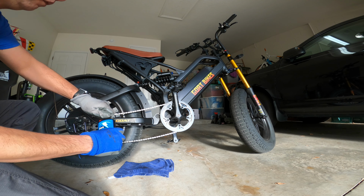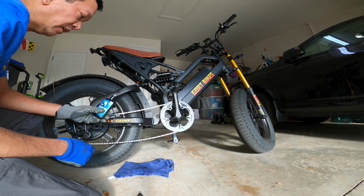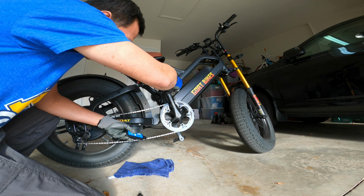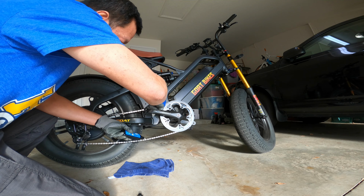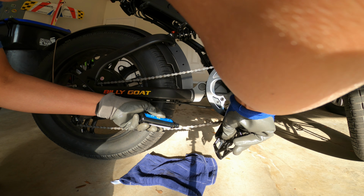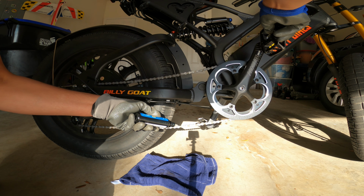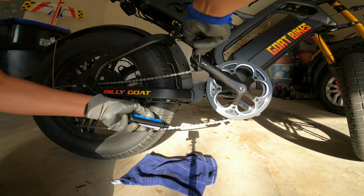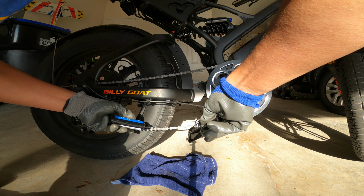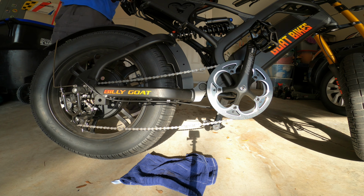That should be good. Some drops here. Keep this rag to catch any spills, but let's just do this. It's already spilling everywhere. Just leave it in the middle. Off the excess.